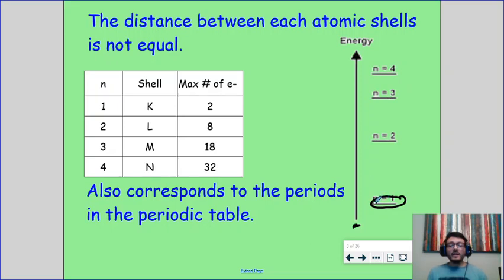Now, when you did energy level diagrams in grade 11, it may have seemed evenly spaced out, but in reality, the distance between the first energy level and the second energy level, n is equal to 2, is quite relatively different from others. You can see that there's quite a distance between n is equal to 1 and n is equal to 2. Right? But then we progress, n is 2, n is 3, and 4, and they tend to get closer and closer together.